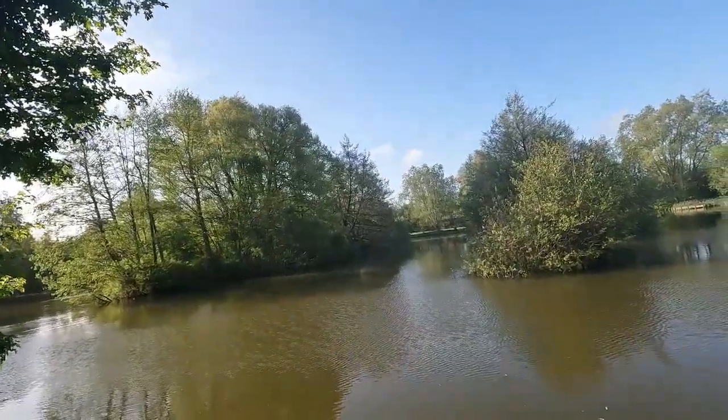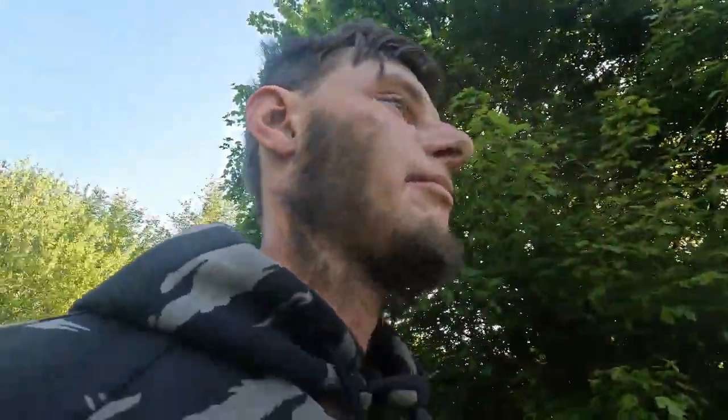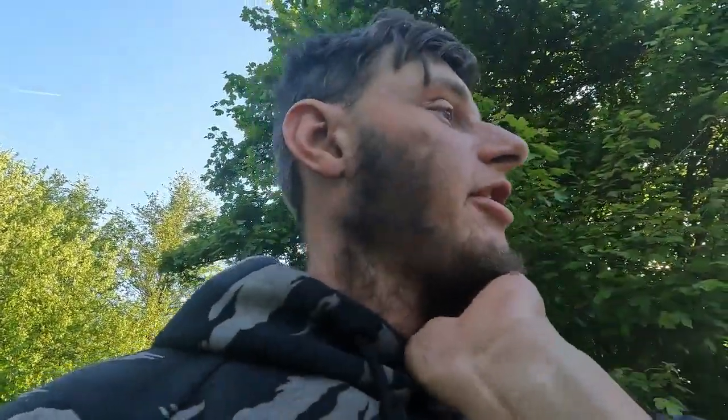with a little pink prawn, tiny little body on, because I forgot to bring the band and wafflers. I couldn't be bothered to set up a rubber band just yet. I'll probably do that on the next one maybe, for the garlic pellet or squid pellet, tiny little squid pellet. And then I've got a manila body just on the right hand side of that island there, on the second island, which is quite currently moving, with a PVA bag of pellet, all sorts of different pellet, and a bit of this other stuff that I've knocked up.